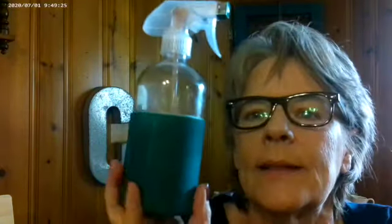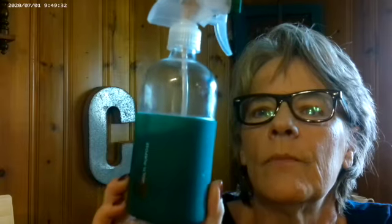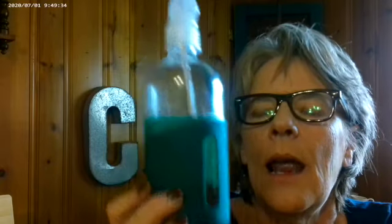They've also got bottles of concentrate. And like I said, you can buy stuff and get stuff free. This is one of the things I got for free. I think it's so cute to set by your kitchen sink. And you can mix up that concentrate in here. And it works good. I like it for my counters, and I do my kitchen table with it.